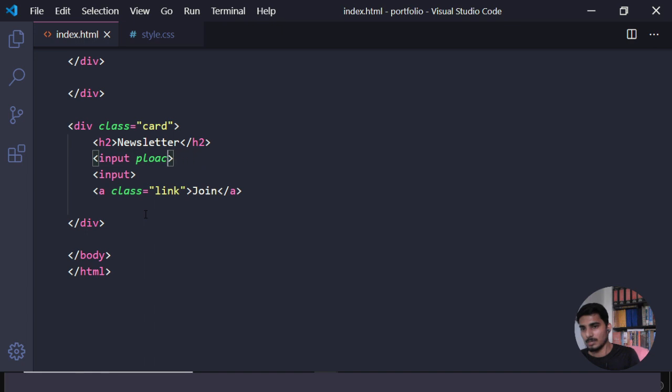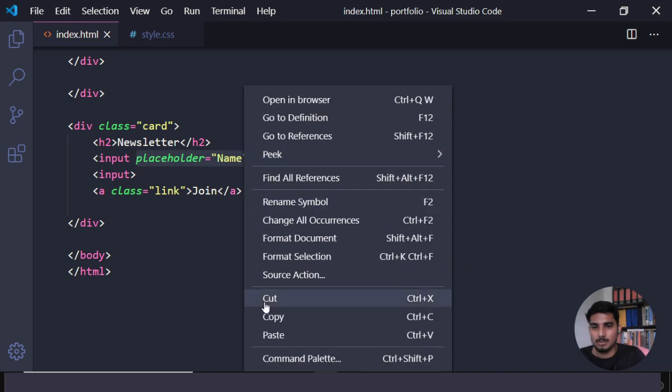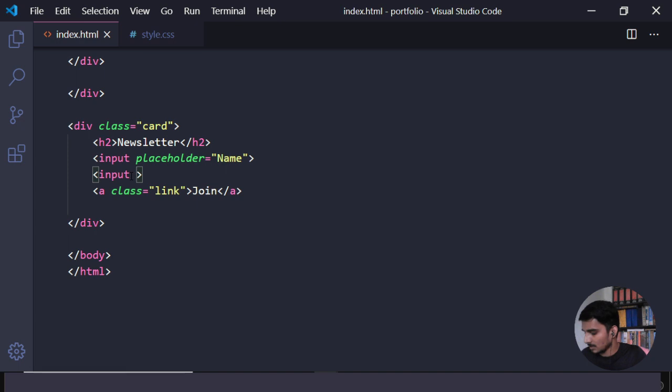Okay, don't make typos like me. Placeholder. So I will just add a placeholder, and then I will add here, you should write your name. Okay, so I will do the same with the second input also, but here I will add your email.